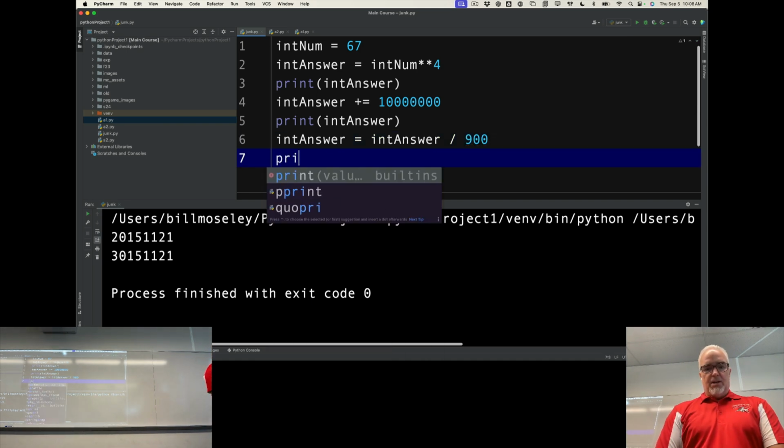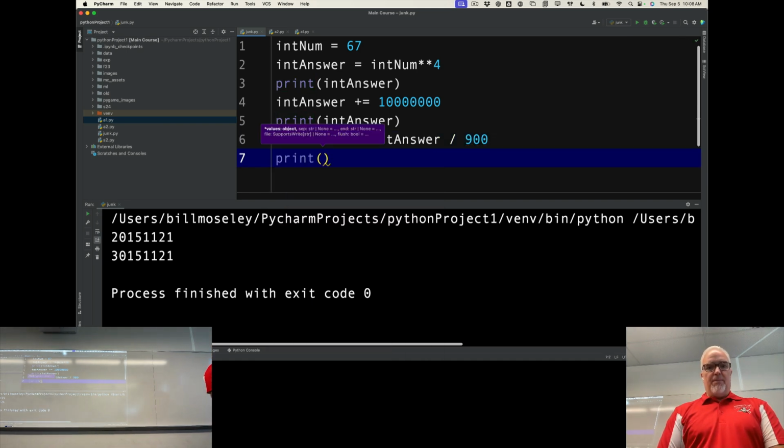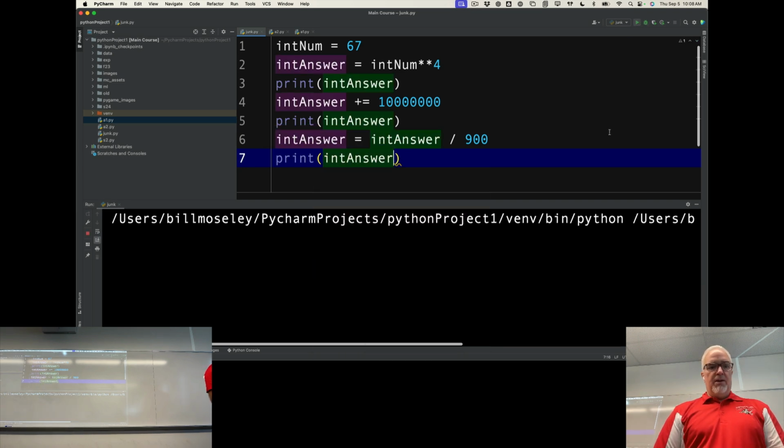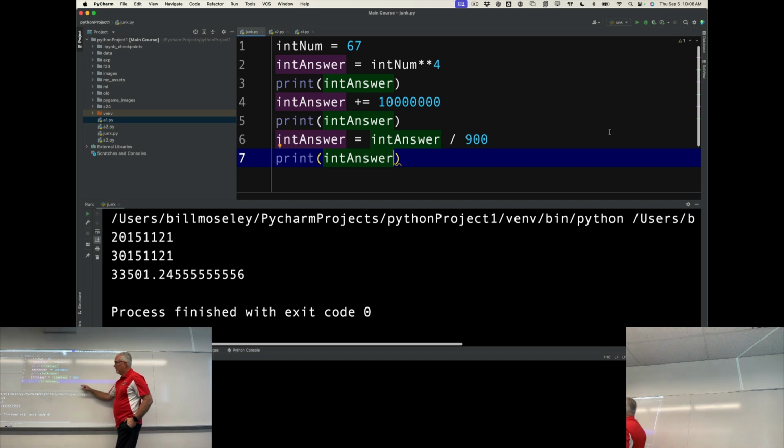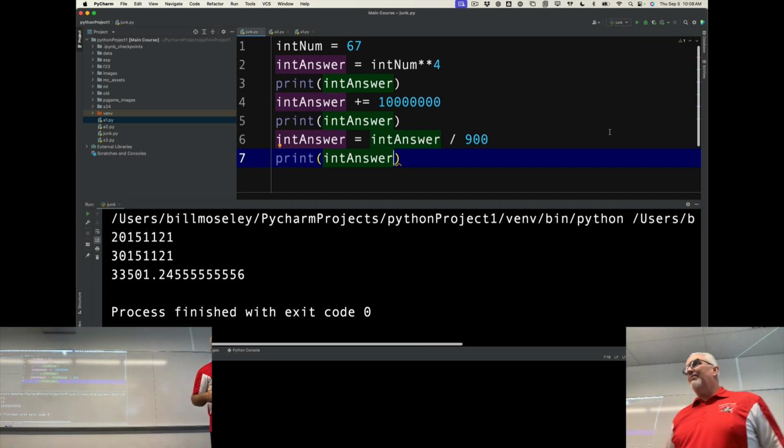It's just I may be confused about it later, but floats and ints are very similar in what you can do with them. But there's my answer after doing that. So I take it out, divide it by 900, and put it back in there. That's a strategy that I sometimes use if I don't want to create a new variable for each thing that I do. I just want to use the same container for each thing. Self-assignment is what that's called.